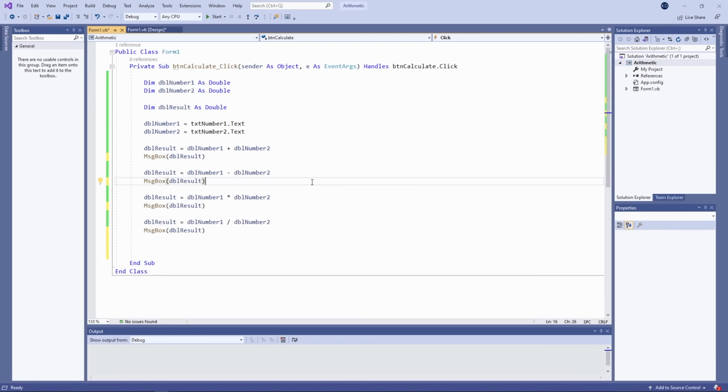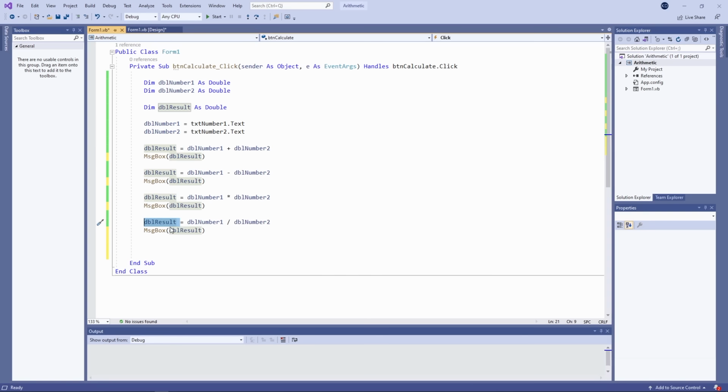Just to be clear about the way a variable works, I'm multiplying two numbers together here, and I'm storing the result in this variable called dblResult. When I perform a second calculation, I'm storing the result in the same variable. What's happening is I'm overwriting the existing value in dblResult. I lose the value which was generated by the first calculation. When I do the third calculation, I overwrite the value inside dblResult again, so I lose the result of the second calculation. By the time my program comes to an end, this contains the result of the first number divided by the second number. If I wanted to keep the result of each of these calculations, then I should have declared four separate variables.